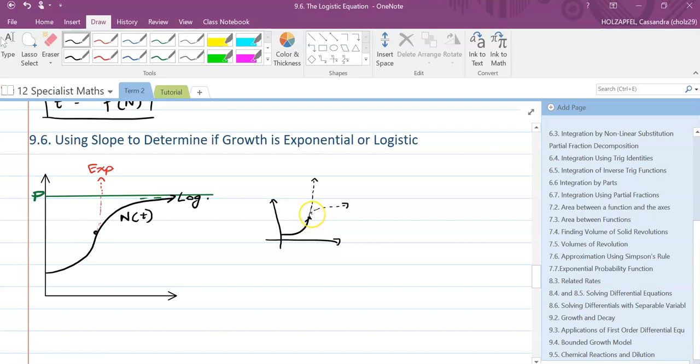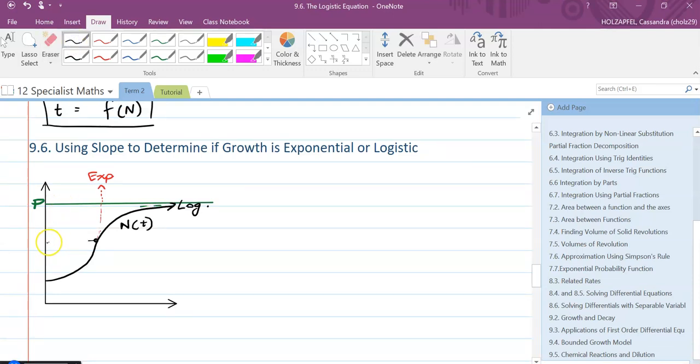So how do we determine whether or not growth is exponential or logistic? What we can do is find this point, which is at half of our carrying capacity, so P over 2. From 0 to P over 2, this curve is going to be concave facing upwards. After this point, when we have logistic growth, from P over 2 to the end of time, to P, this is going to be concave down. The difference between the logistic growth curve and the exponential growth curve is that at this point, if it's exponential, it will continue to be concave up. So if we can find this point of inflection, then we can determine if this is concave up or concave down before and after particular points.